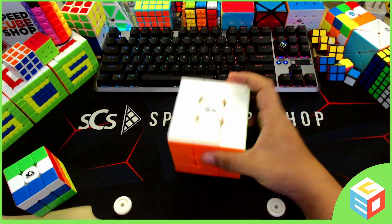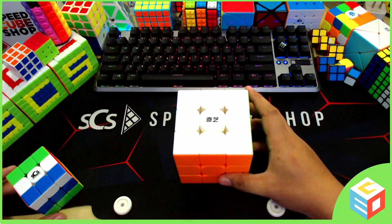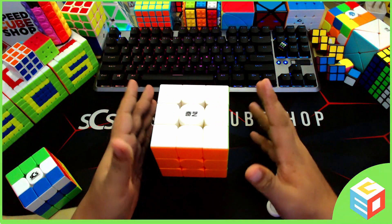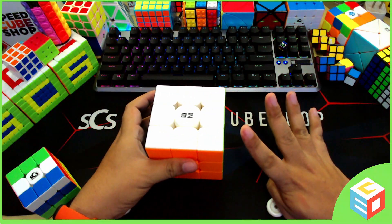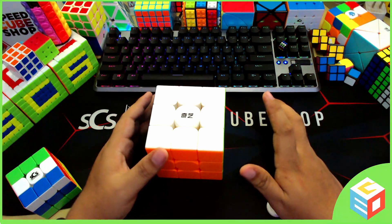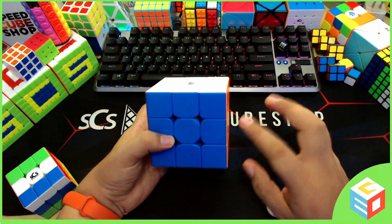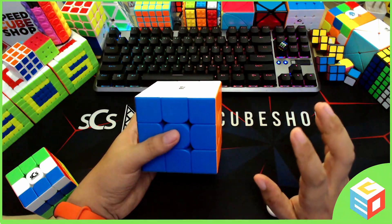So first of all, we have to get our tutorial cube here. As you can see, it's bigger than our ordinary Rubik's Cube — it's made for educational purposes, so it's big so that it will be easier to see the pieces move. As promised in the title of this video, I will be teaching you how to solve a Rubik's Cube using only four moves, and we're about to learn those four moves now. So those four moves are also known to cubers as the sexy move. I'm going to use simple notation to remember it — most cubers will use some letters to identify the moves, but I will just use an easy way to understand and remember it.